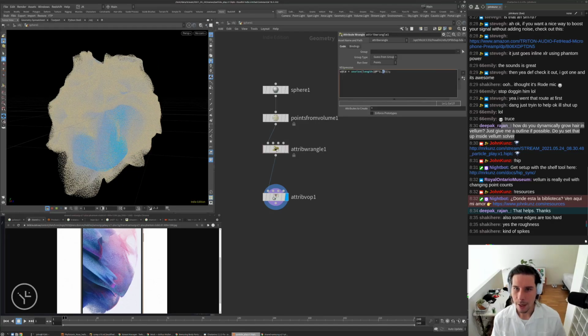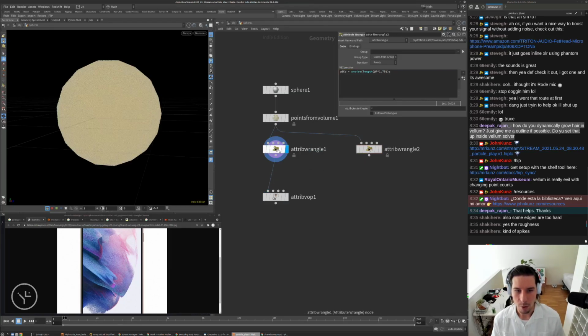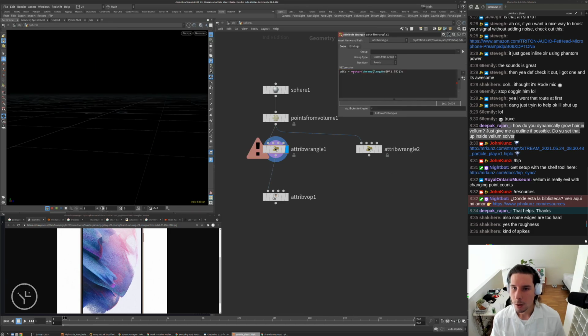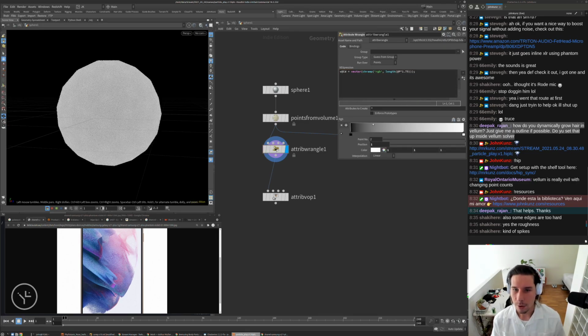So you do it this way. Another thing you can do, if you want more control over things, is use this vector channel ramp. This will create a color ramp, so a little bit more art directable.